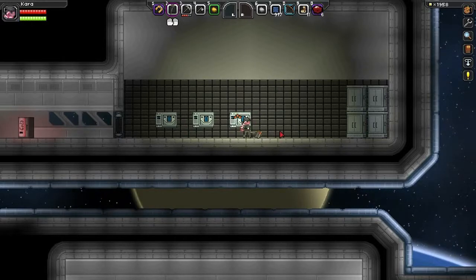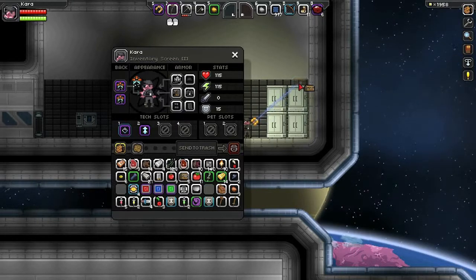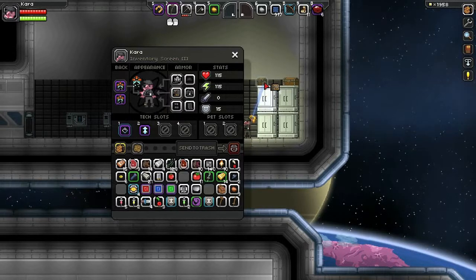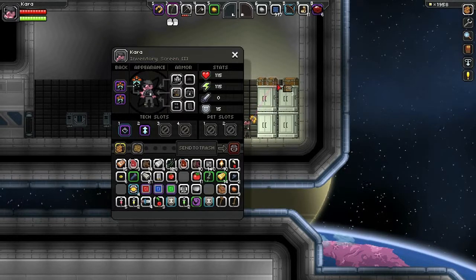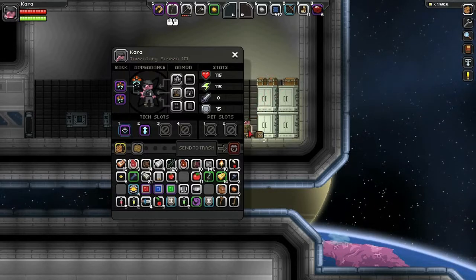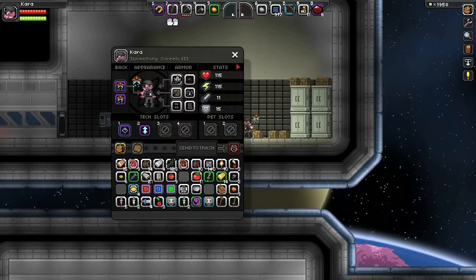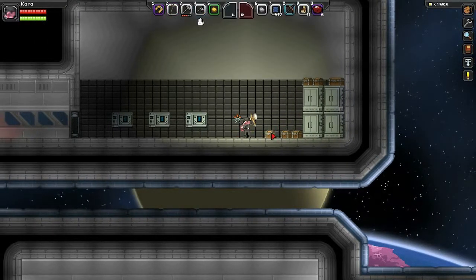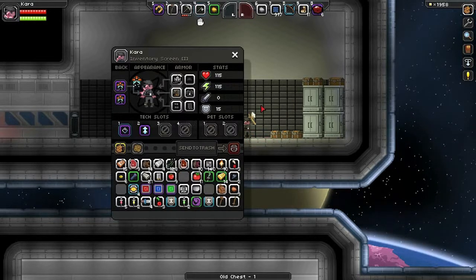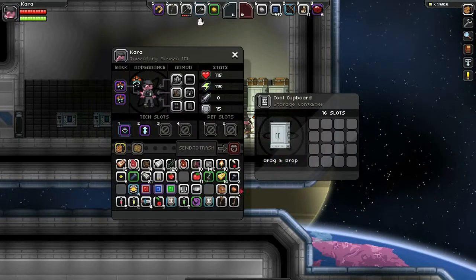Alright, I also got some chests. Let's drop some chests. Sure. I don't like that at all, but whatever. Ew! Ew! God damn it. Get fixed. Jesus Christ. There we go. Okay, that looks hideous, but you know what? Whatever. Let's put some stuff in here.